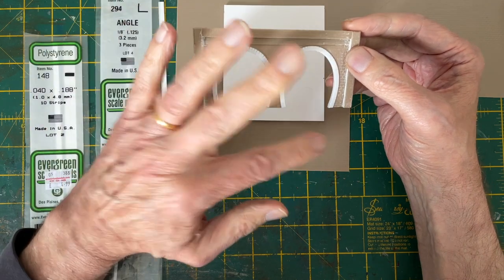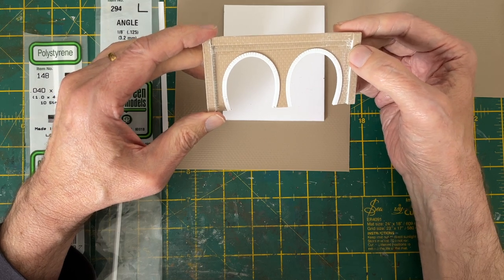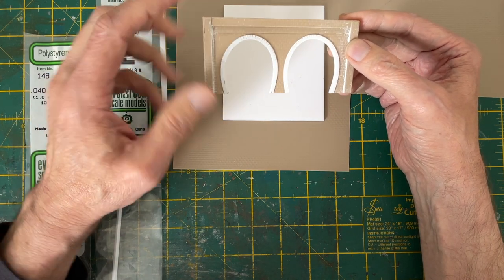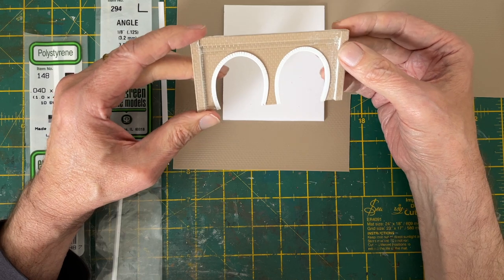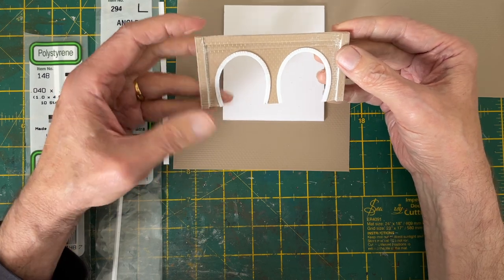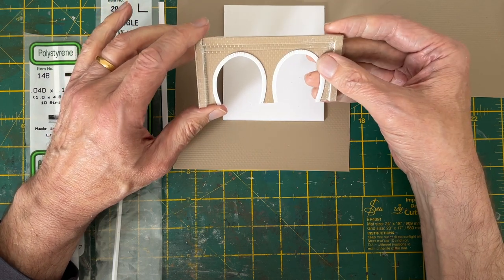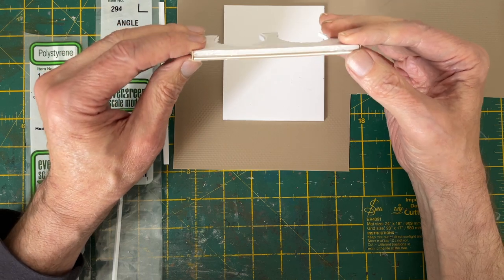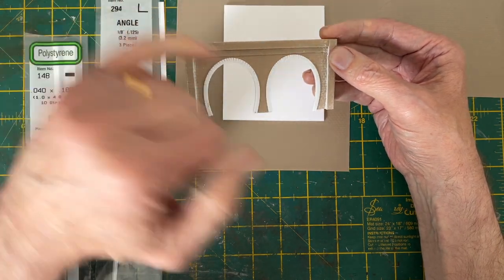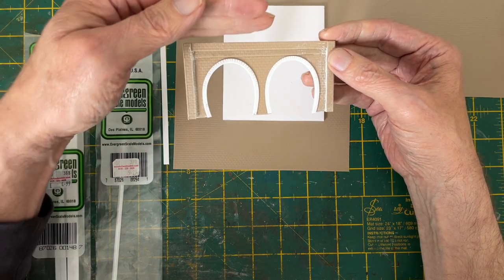So I'd got my basic shape, I'd got my portal entrances, and then I just wanted to get a bit of relief onto the tunnel entrance, because entirely flat just didn't seem to me would look very well. So what I've been doing so far, and that's where I had to stop for a reason I'll explain in a moment, was starting to build up so that it's got a bit of relief on the tunnel entrances. And that's simply been done by first of all putting a thicker piece of card to give me a bit of relief. And then I wanted to bring that out a bit more.